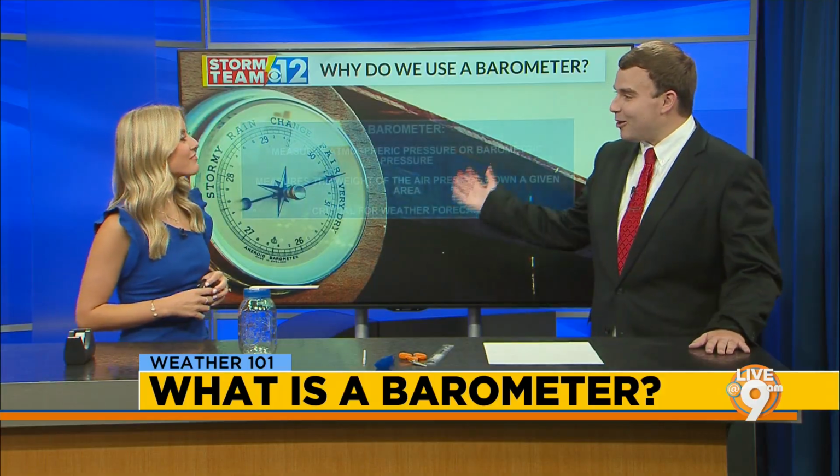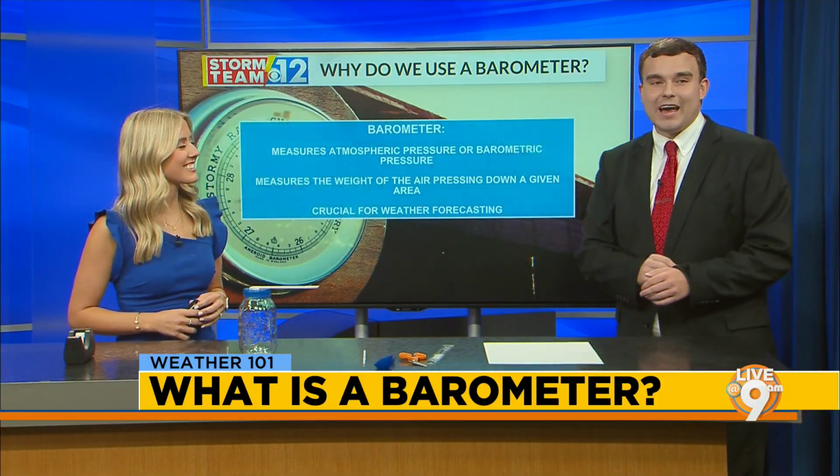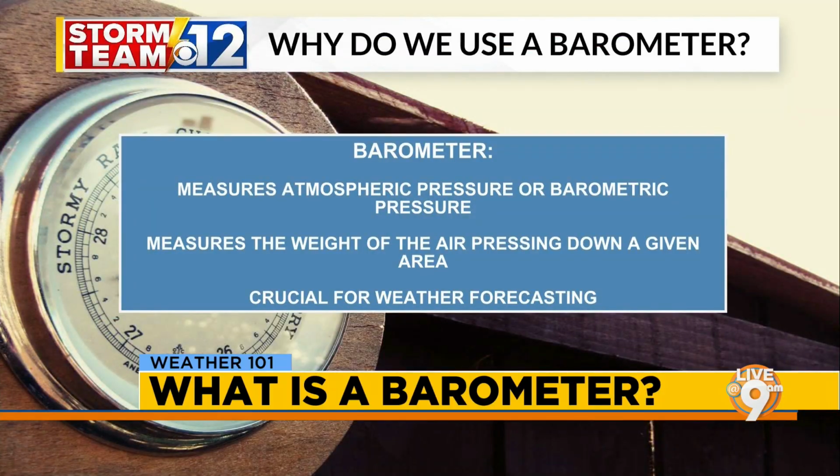Today we're doing an experiment, Austin. We're talking about measuring pressure. So let's first define the tool that we use to measure atmospheric pressure. And that would be the barometer. So you may be asking, well, why do we use a barometer? As Gracie said, it just measures the atmospheric pressure. You may sometimes hear it referred to as the barometric pressure. They are the same, though. It measures the weight of the air that's pressing down in a given area.